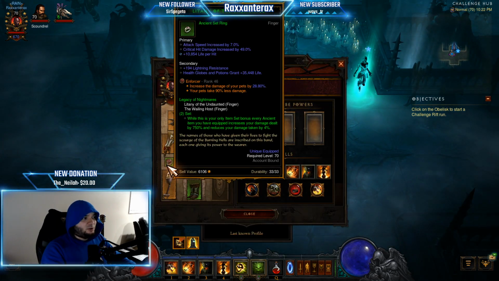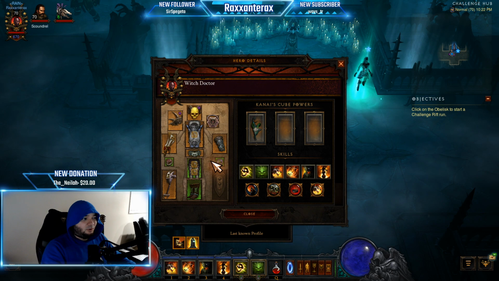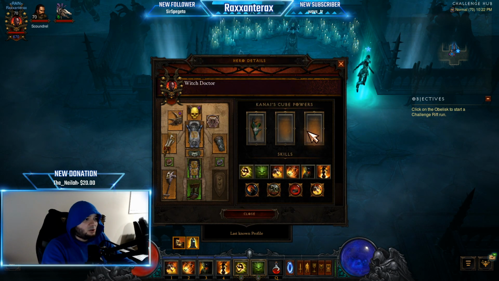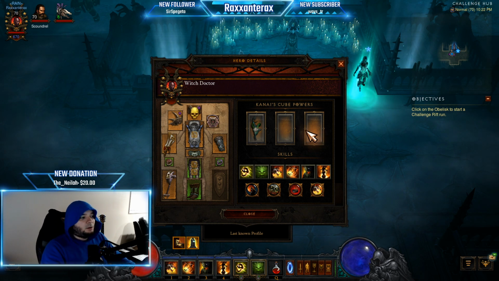This is a very strange build. It's a Legacy of Nightmares zombie dog build. Everything here is very strange. They don't have 2 cube powers. Whatever, we'll be able to get it down. 2 important things.